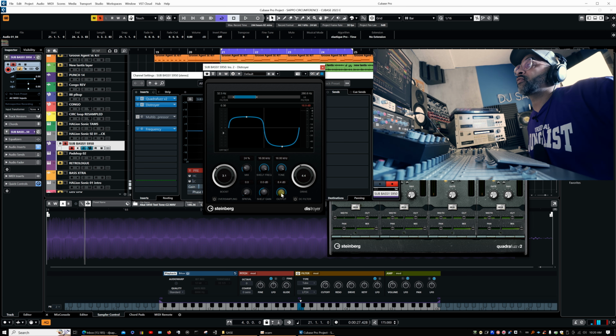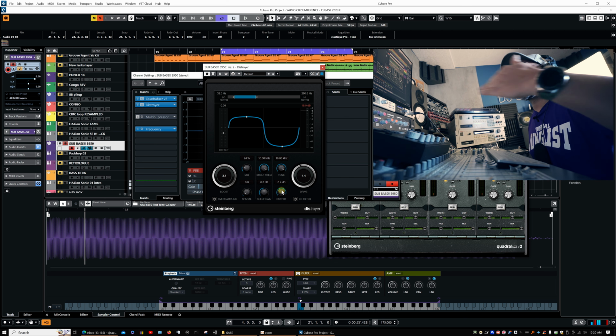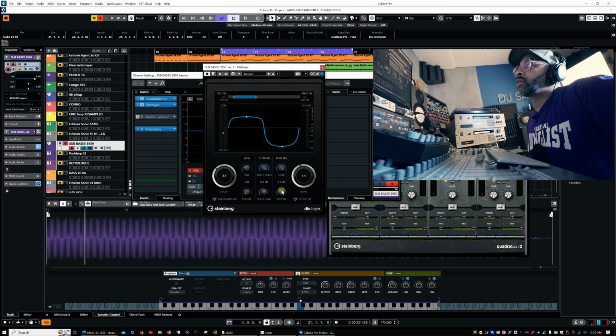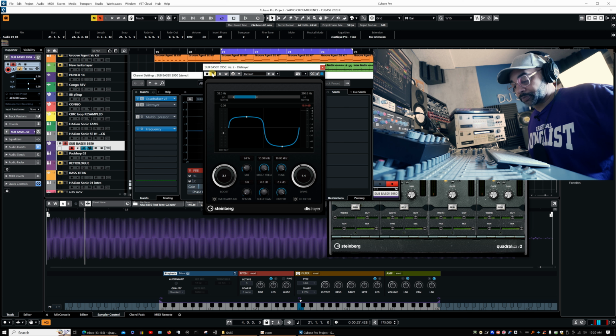So here we have it. I've got the output quite high, 8.4, and that's fine because it's jungle, and this is what it was about: driving subs, pushing things. Obviously not too much, use your ears, but you can get away with it because it's got that kind of analog distortion-y sound. So the boost is up by 3.1, the drive's on 4, and let's listen to it with and without.